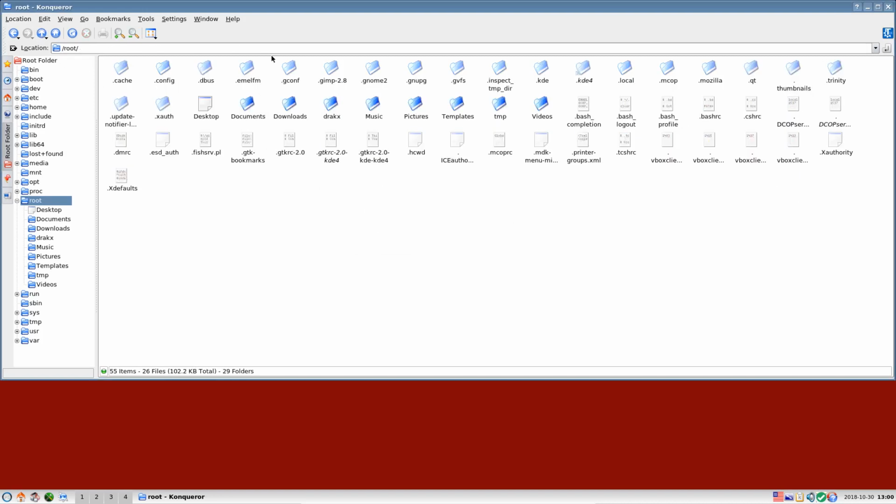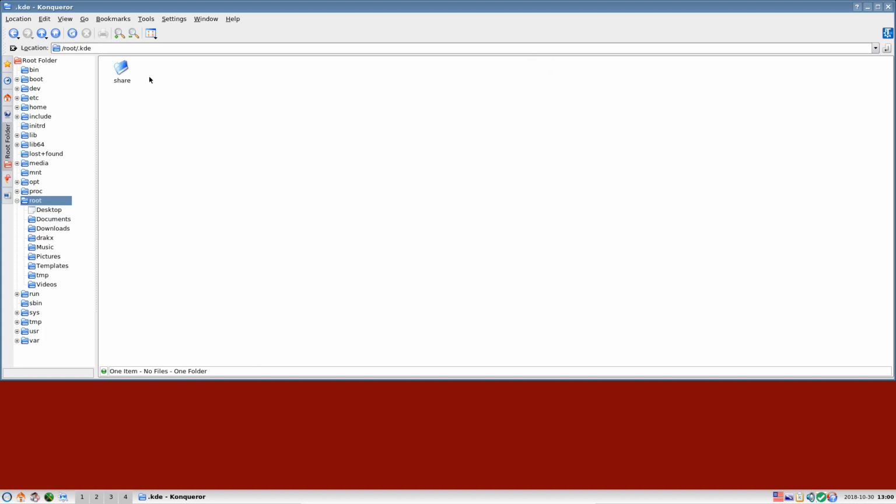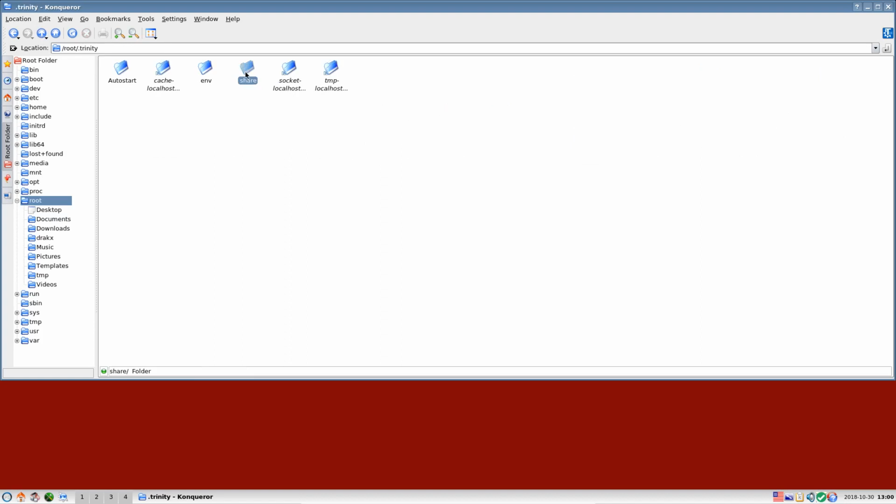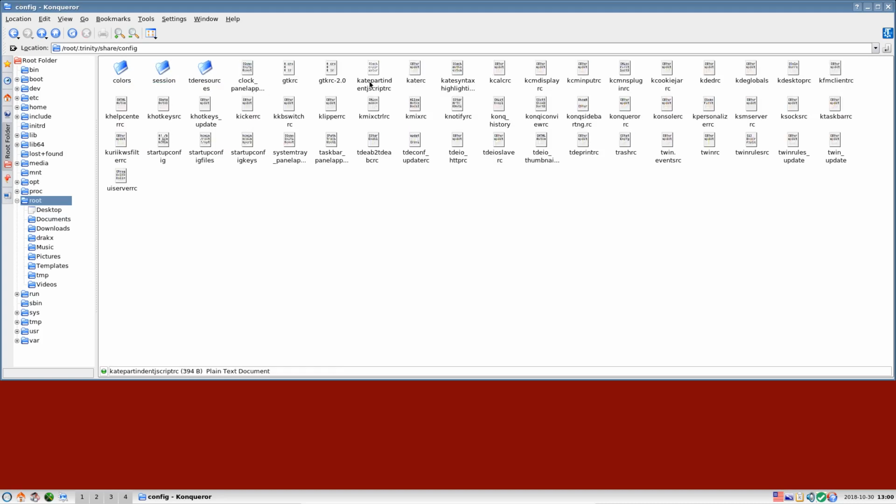And that was just inside a Kate RC, and we've got a KDE4 folder there. Link to .kde. Okay, we can leave that there actually. And we're going to .kde share config. And this is just a thing there. Does that mean I have a .trinity now? Yeah, that is a .trinity one. Share, config, and we've got Kate RC there as well, if you see.